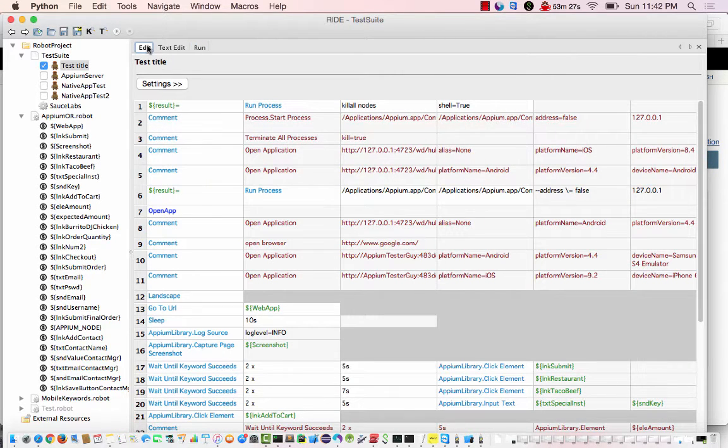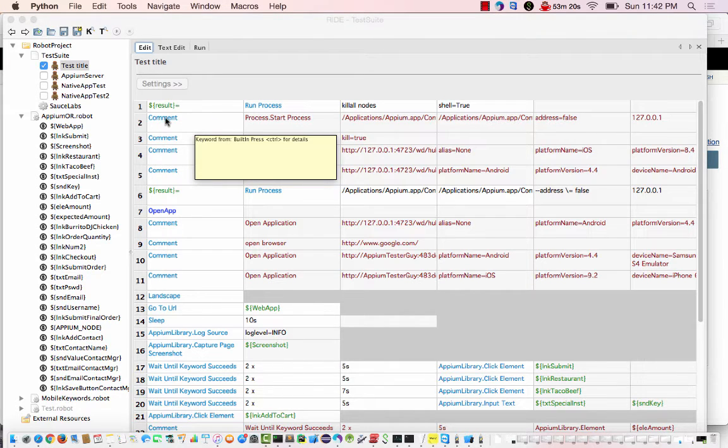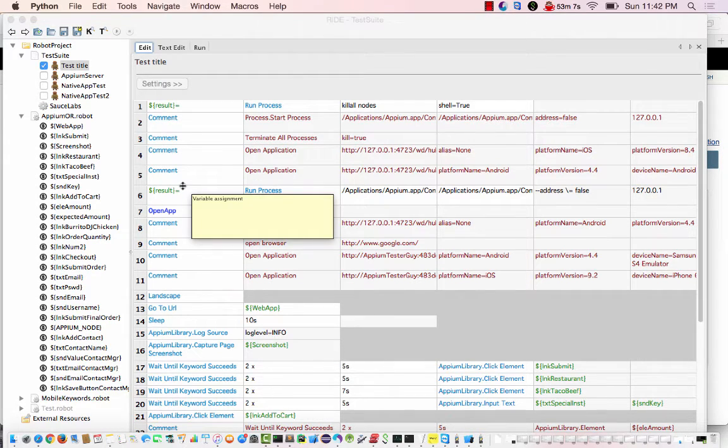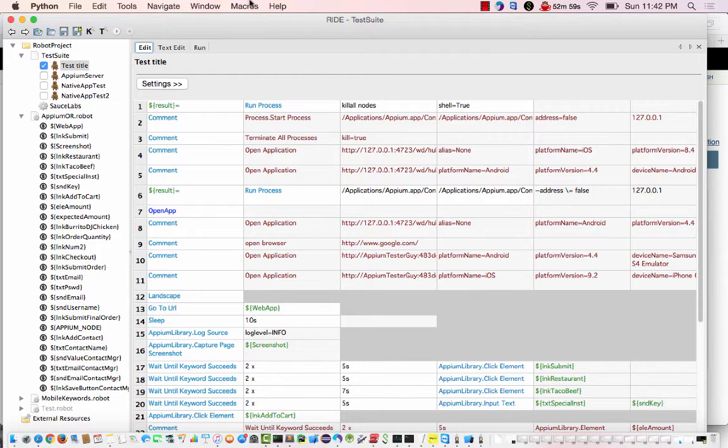All the methods that you interact with are just either inbuilt or some external library that you add to your Ride or to your PyCharm, depending on what you're going to use. I suggest using PyCharm if you have longer tests. It may help out, and more things involved. You probably want to move on to PyCharm if you're already familiar with Python as well. But anyway, in a nutshell, it's pretty easy to use.